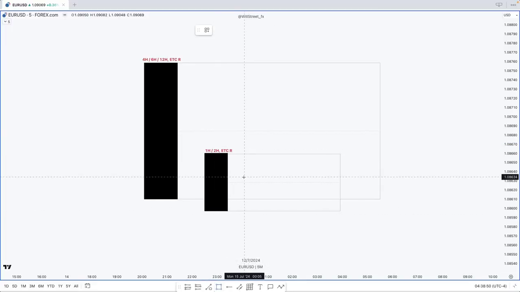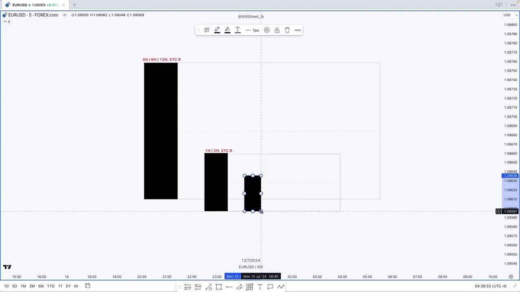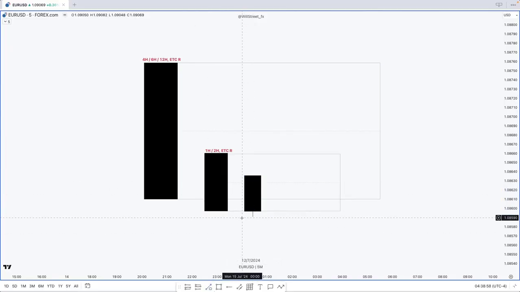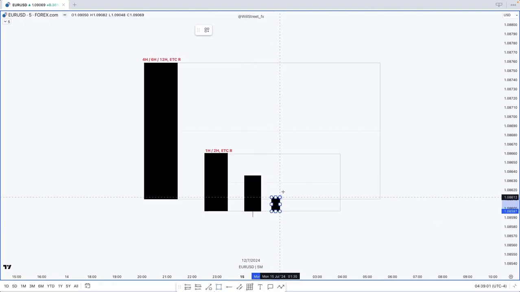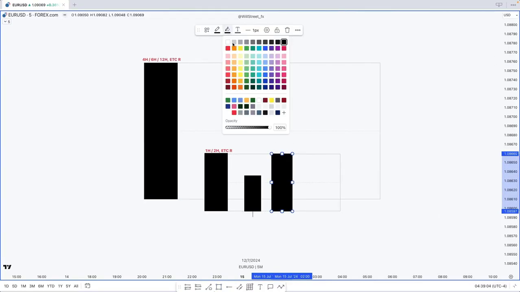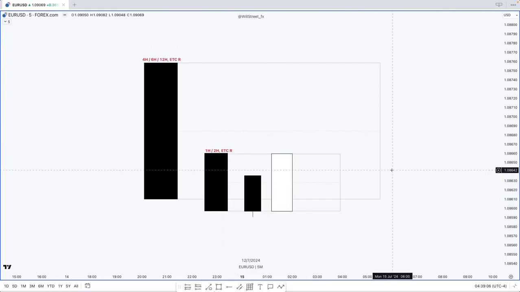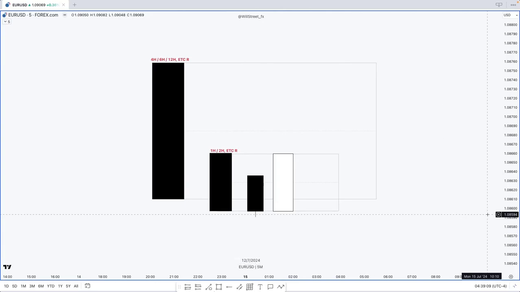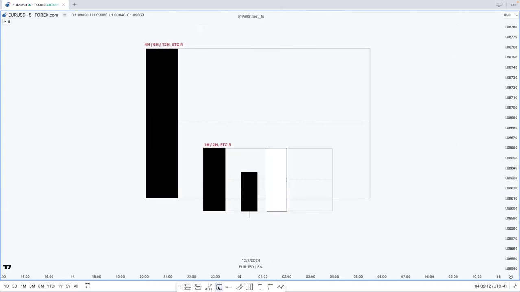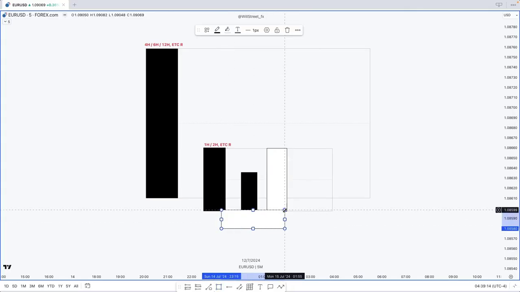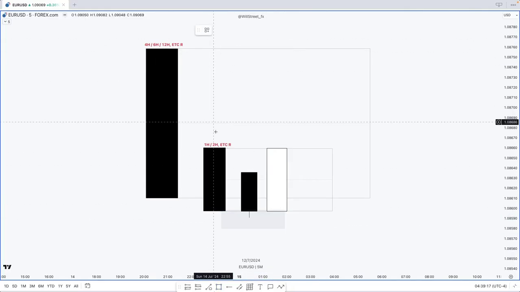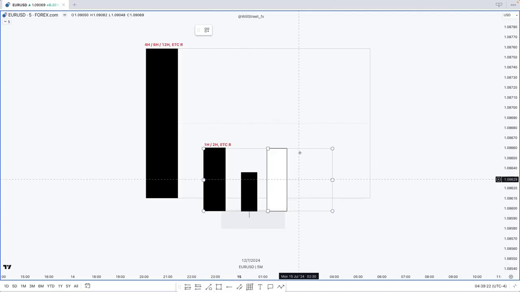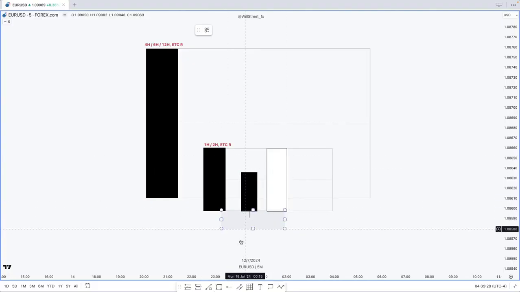And which is the pattern do we want to see? Exactly the same that we want to see here. Turtle soup and this. So where do we want to buy? Exactly the same. Here, right? In the turtle soup. So now let's go every time the same until finding the best long opportunity.